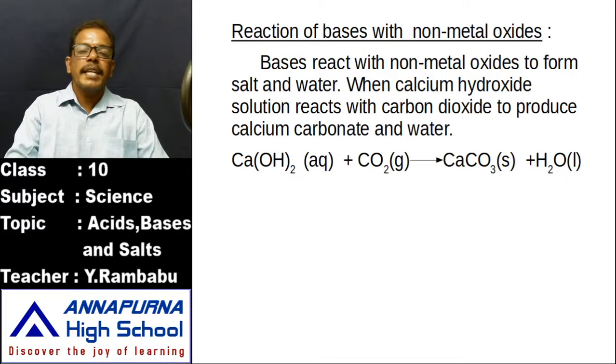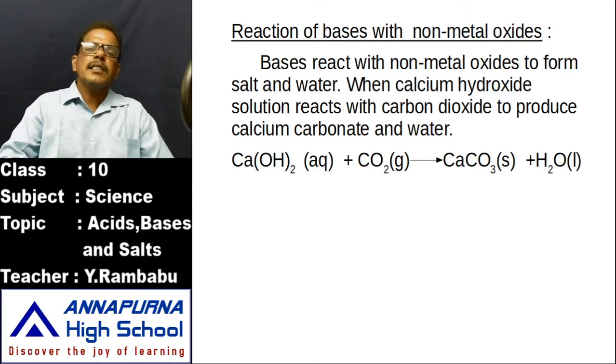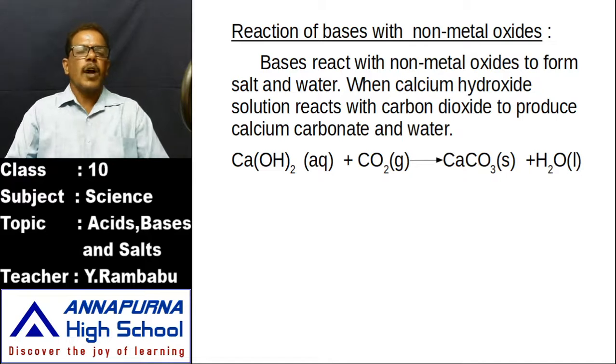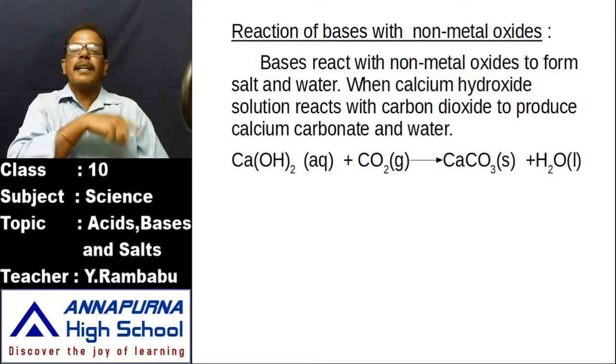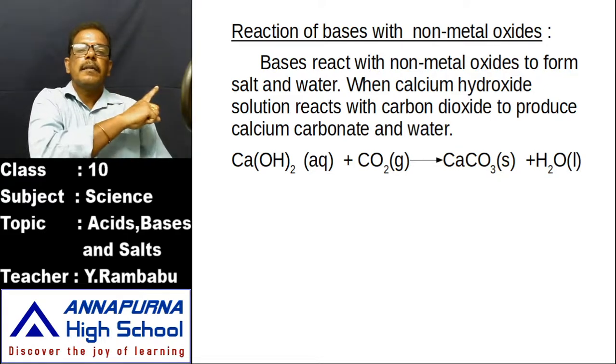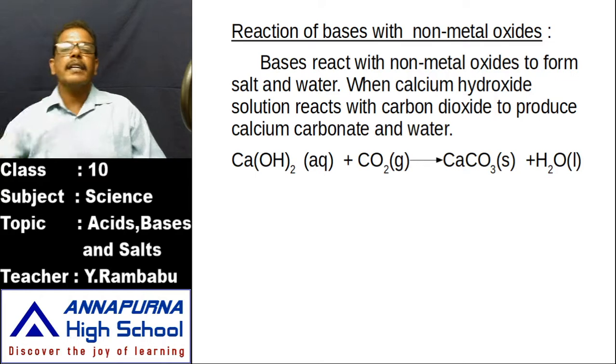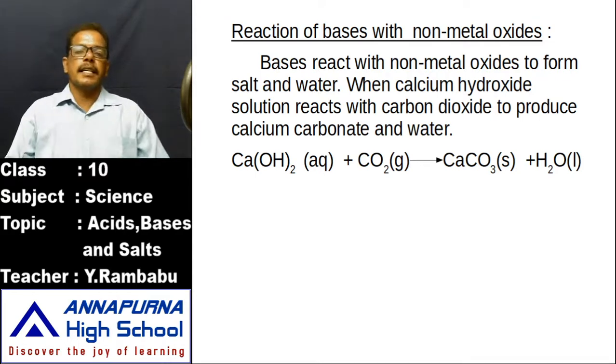Generally, the neutralization reaction takes place when a base reacts with an acid. But here, do we take the acid? No, in place of the acid, a non-metallic oxide is taken. That's why this non-metallic oxide is acidic in nature. Not only carbon dioxide, all the non-metallic oxides are acidic in nature. All the metal oxides are basic in nature, and all the non-metal oxides are acidic in nature. These are the main chemical properties of bases.